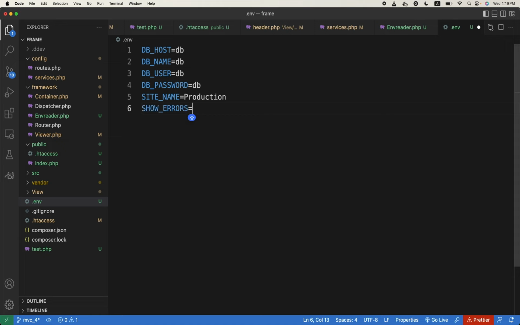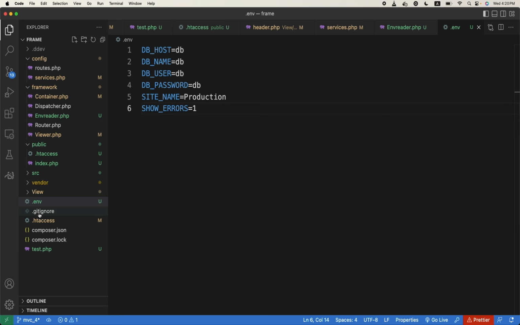Okay, one thing, in .env files if I use false, for example, it is taken as a string. So we can use 0 also. So show_errors 0 means false, and 1 will mean true. Right now I will use 1 so that those errors are visible.